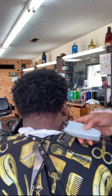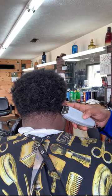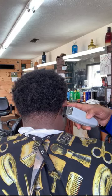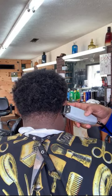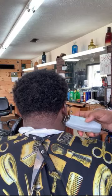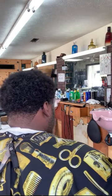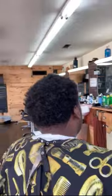Now, do I do that every single haircut? No, I get bored, I like to have fun, jump around. But my base, when stuff gets busy and I get behind and stuff like that, guess what I go to? Fundamentals, and I'm starting on my left side, working around to my right, so I don't get lost in the haircut. You know, you have those days where everything's going on at one time.